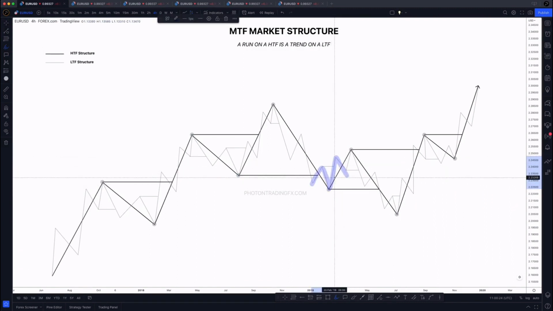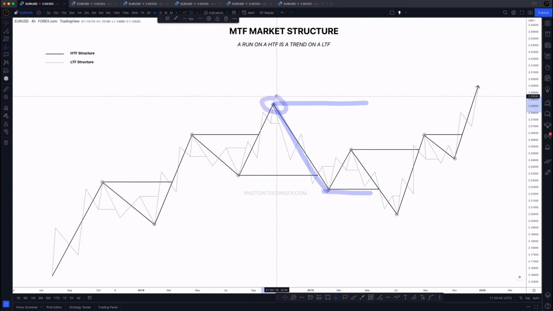Okay, now we can look to catch that high low and trade long. But as you can see, although we would be trading in line with the bullish trend on the lower time frame, if we bought this high low, we're trading against the higher time frame trend, because at this point, we've broken structure to the downside. The higher time frames are now bearish. We're trading between this range.